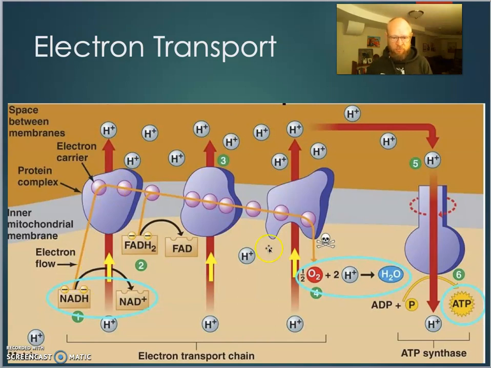Okay, let's just look at the electron transport real quick. It's got a lot of stuff going on in this diagram, but just a couple things I wanted to point out. One, it actually looks a lot like our Z scheme, right? We have an electron that's donated, and that raises the electron state of a molecule, and then that molecule hands that electron off to other molecules so that eventually it can be harnessed. Something that happens during that process is that hydrogen ions are moved to one side of the membrane.